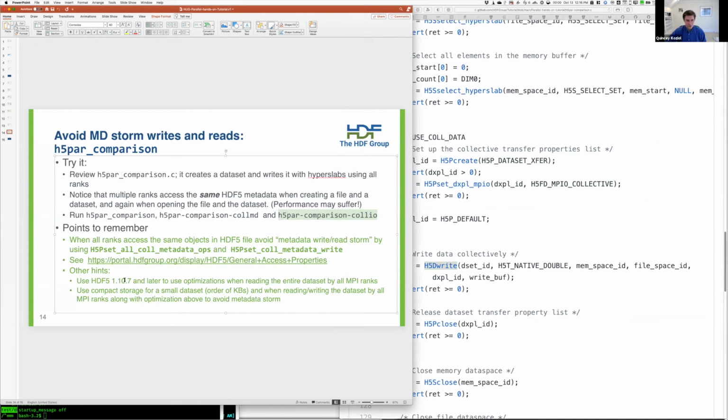So other hints here, yeah, try to use the latest version of HDF5 in general, because we're going to keep up and keep optimizing things. We find new things all the time to speed up. Generally very important to try to stay with the latest stable versions. And if you have a chance, and this is a little more unusual for parallel programs, but if you have small data sets, it would be a whole lot faster if you used what we call compact storage, which folds the data up into the metadata place, the object header for the data set, and performs one IO instead of two when you read and write that data set. So that, again, will help avoid these metadata storms.